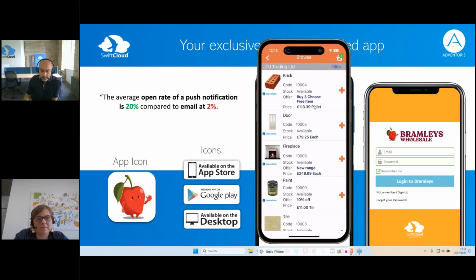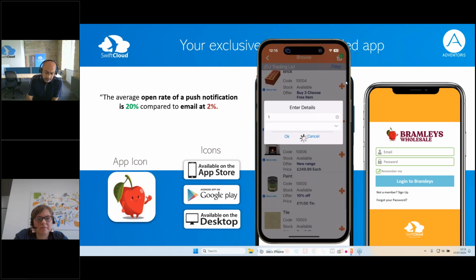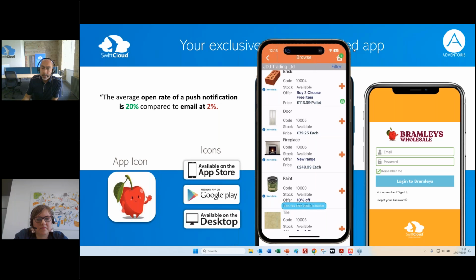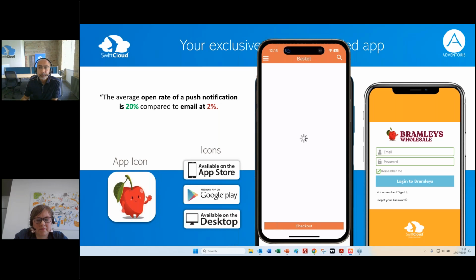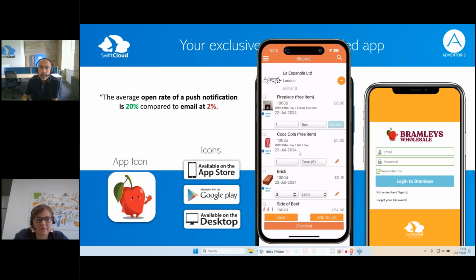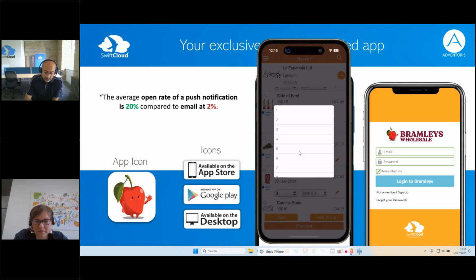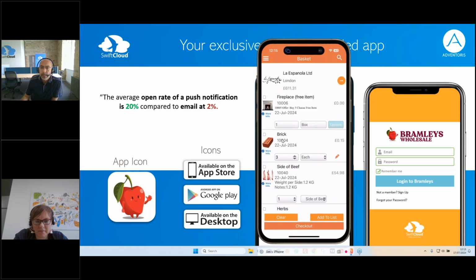Here's a promotion. Buy any 3 items from one group, and there's several items in that. I get to choose something manually free. So I'll just make this quick and order 3 of these. And you can see I've already built a basket of 5 items up. So let's click on the basket here and see what's in there. And you can see there's my 3 cases of Coke, perhaps. And when I qualify down here, if I change it to 2 cases, I no longer qualify for that promotion, and the free one has disappeared.